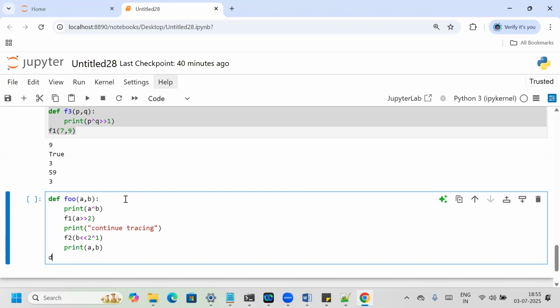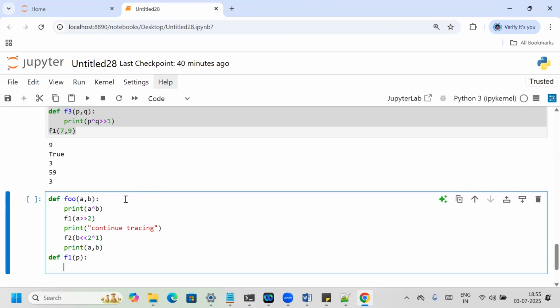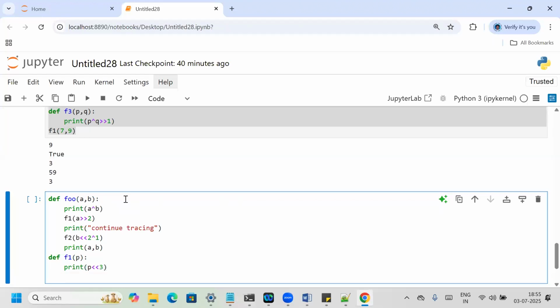Okay guys, I'm making simple question now. है ना? Def f2.